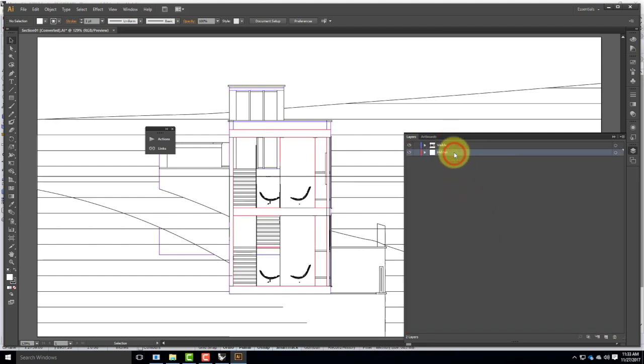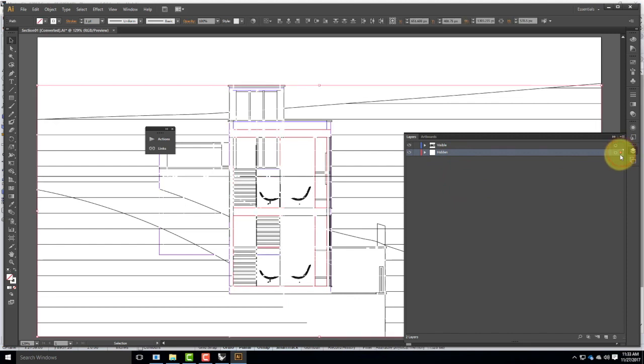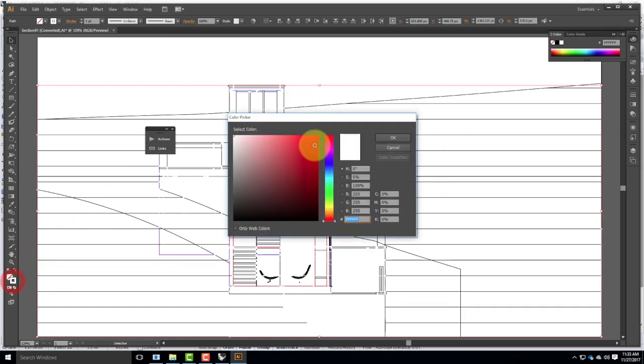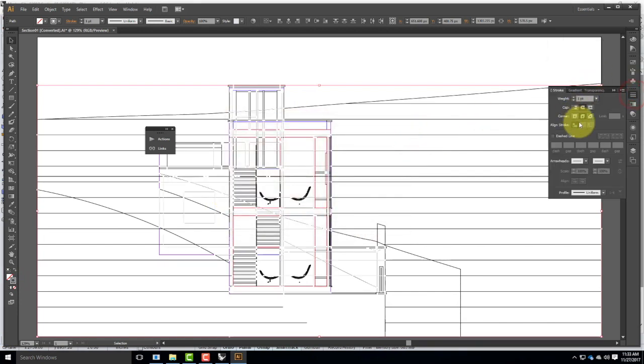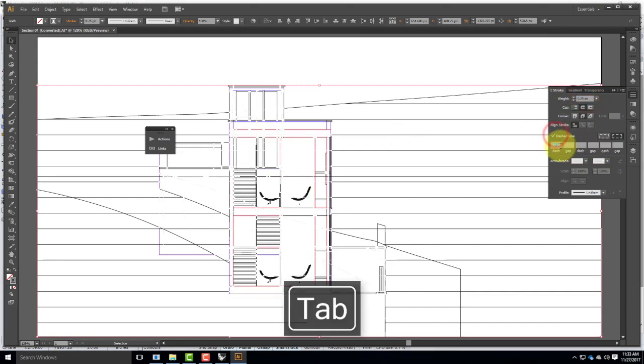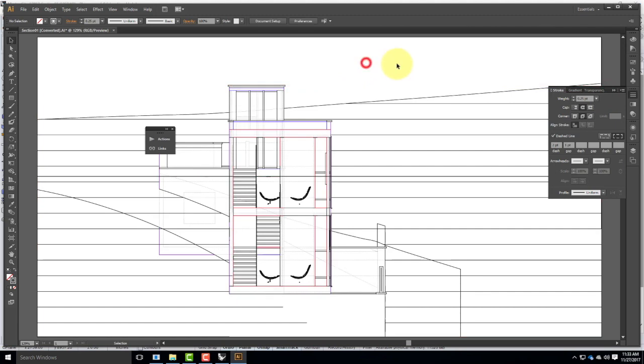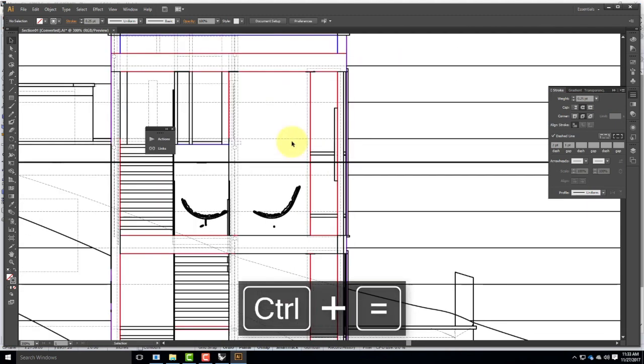Now, all these hidden lines, I'm going to select them all. I'll click the little box over here so that I select everything. And we'll change them from being white to being black. Or actually, let's do kind of a medium gray there. And then under my stroke, I'm going to change them to be 0.25. And I'm going to dash them at 2 by 1. If you're not seeing all of these options, you might have to click the flyout and click Show Options. There we go. Now I should be able to see them.